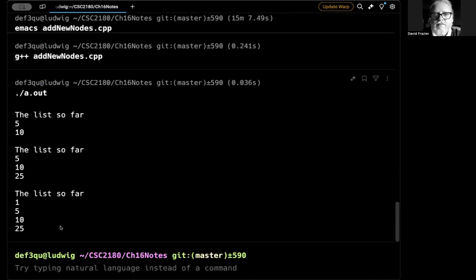Now, one thing to keep in mind, if you ever need to have more than one list at a time in your program, the list name here is head, because we use that with just one list. You could certainly call that list 1. You could call it A, you could call it whatever you want. But I would probably do something like list 1 head just to make sure that you know what's happening there.